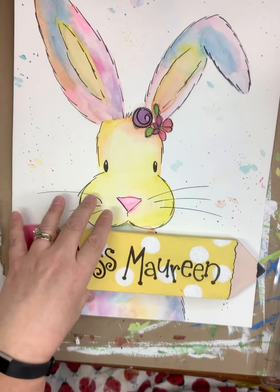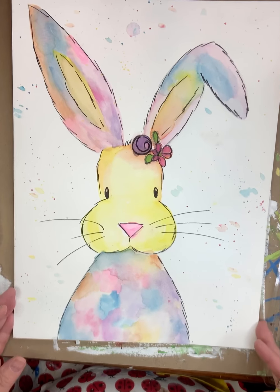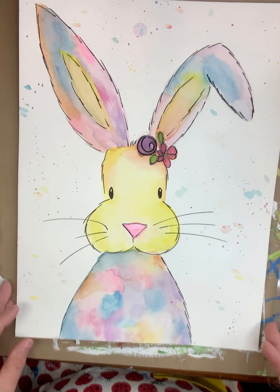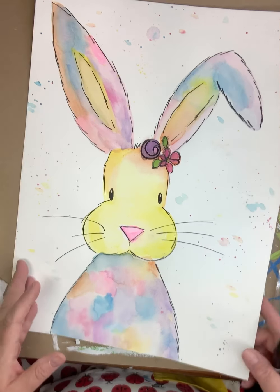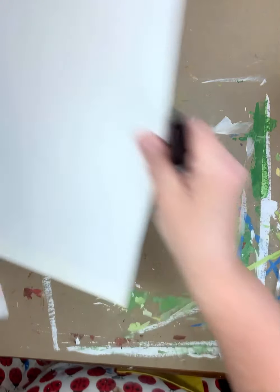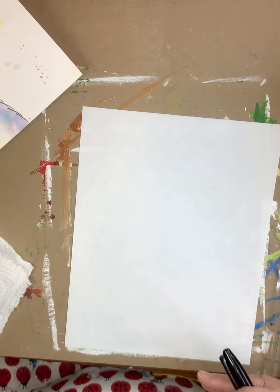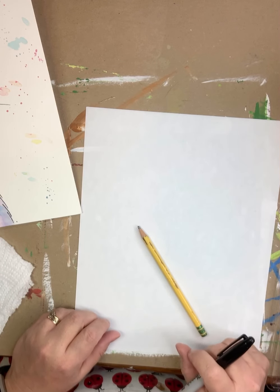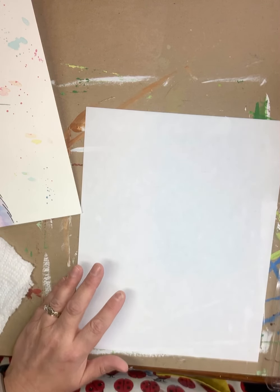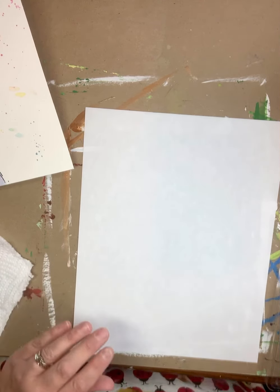I'm going to show you two versions of drawing the rabbit today: one that is great if you are preschool or kindergarten, and the other one if you are in first grade or older. A whole family can do this rabbit — it's fun to actually do a whole family of rabbits. So I'm going to do the simpler version for the preschool and kindergartners. You will probably want to be doing this step in pencil so that if you want to change anything you still can. I can't really see pencil well on camera so I'm going to do mine in magic marker.